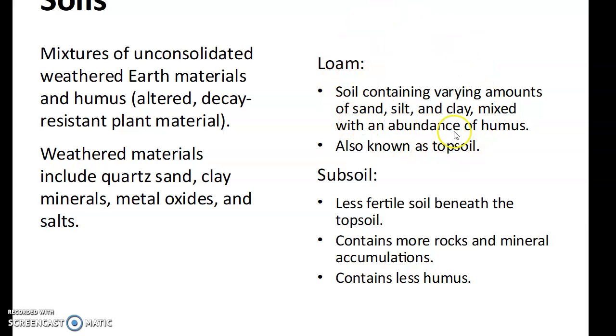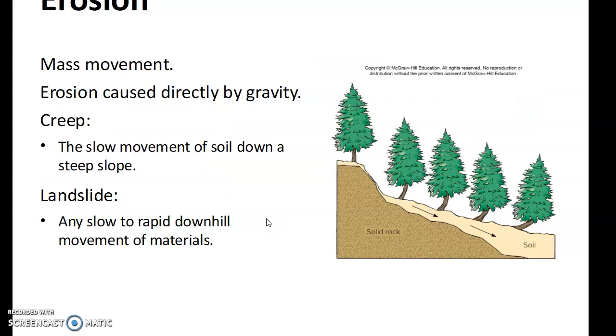This is what you pay about $3 a bag for at your local stores, especially here in Missouri, where we have very, very thin soil layers. Less fertile soil beneath the topsoil is subsoil. We have maybe 1 inch, 2 inches in most places, unless you're down in a valley next to a river someplace. The subsoil contains more rock mineral accumulation and less of the humus. There are places in Iowa and further north that have many, many feet of topsoil.